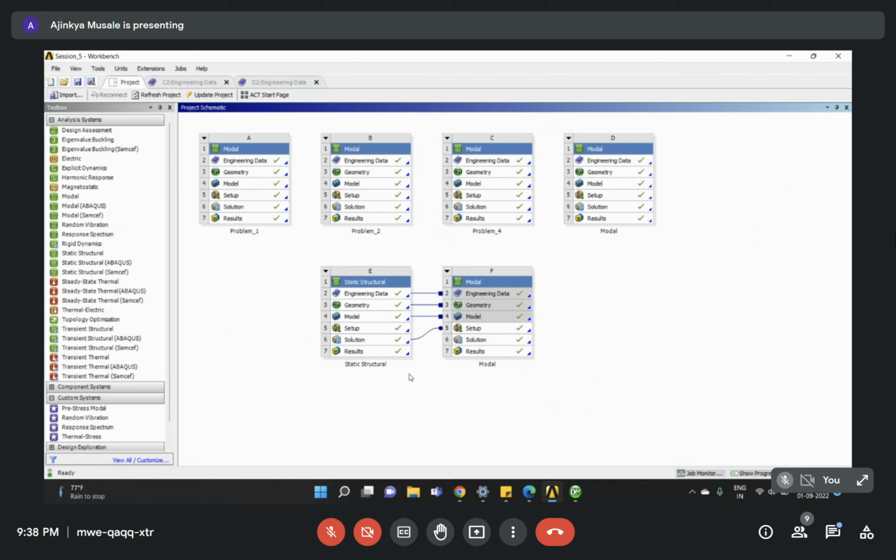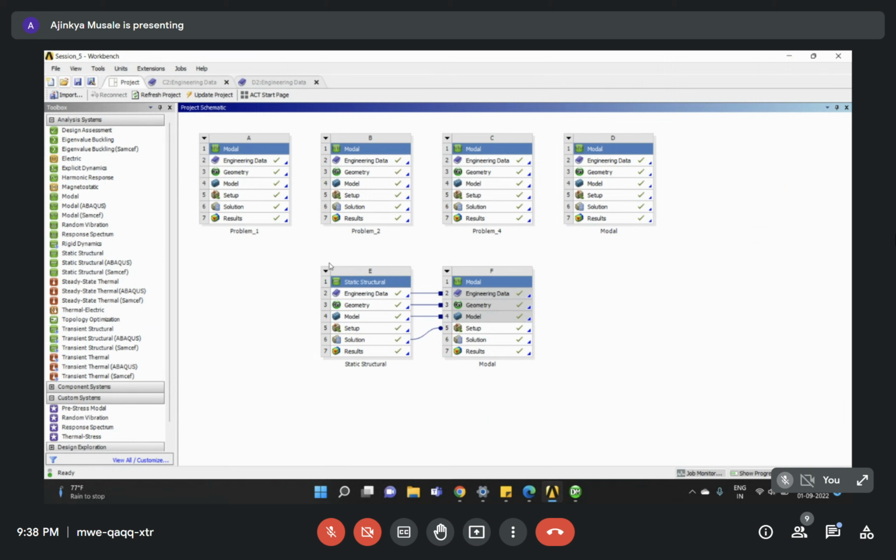Then we are adding the model to the solution of the static structure, and we are considering the natural frequency conditions in the model. Then we will solve and we will get the results, sir.